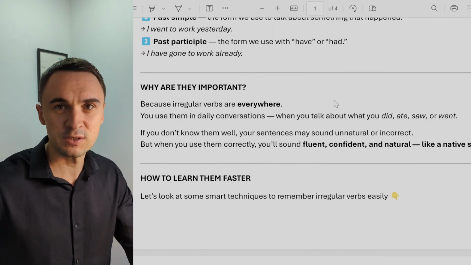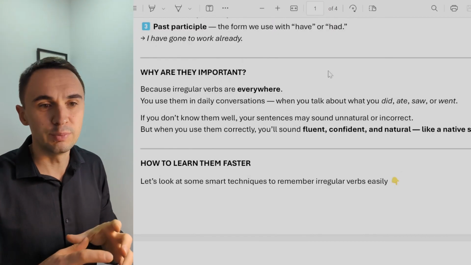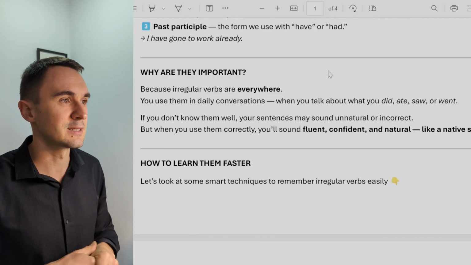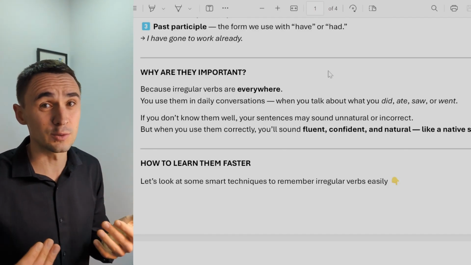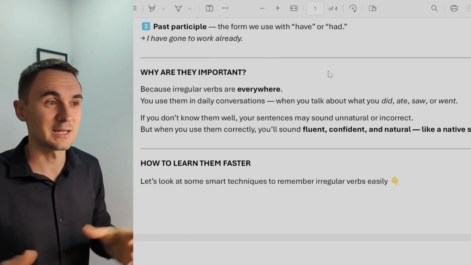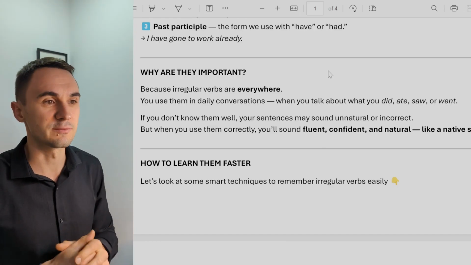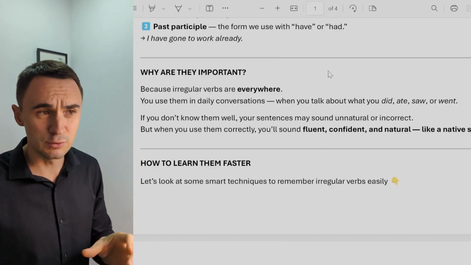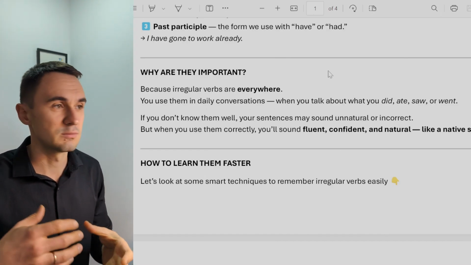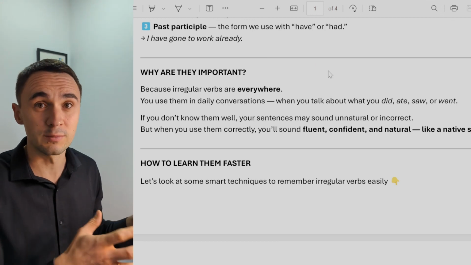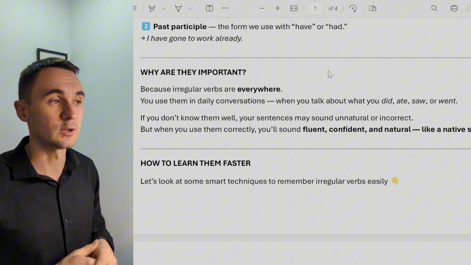Now, why are the irregular verbs important? Well, it's kind of obvious. Verb in English is the main thing, because you build tenses around verbs, right? And we use actions. We talk about actions every time. Like, look how many verbs I used even in this sentence, yeah? Talk, use, do something, yeah? All of these are verbs, and since we use them all the time, we have to know all of these different forms, because when you say some sentence in one tense, you use one form. When you change it to another tense, you use a different form of the verb, right?